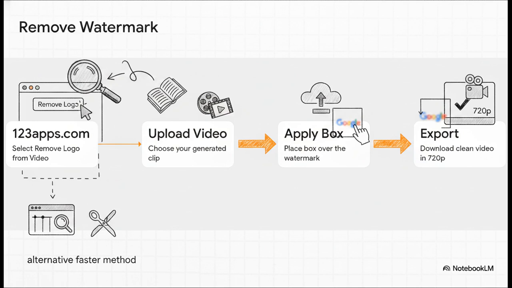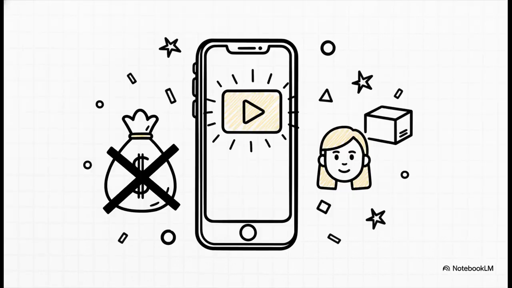Or honestly, if you want an even faster trick right inside your video editor, you can simply zoom in slightly or crop the bottom of the video to hide it. It's a super quick fix that totally elevates the professionalism of your final ad. And boom, just like that, your virtual studio is closed. Your premium user-generated content style ad is fully rendered and ready to hit publish.